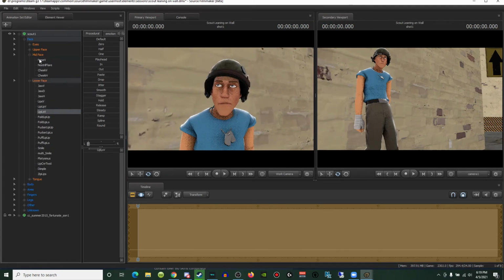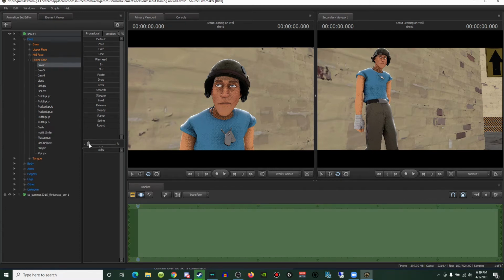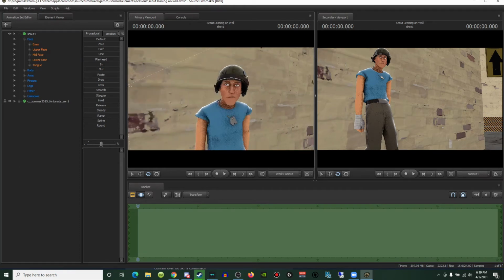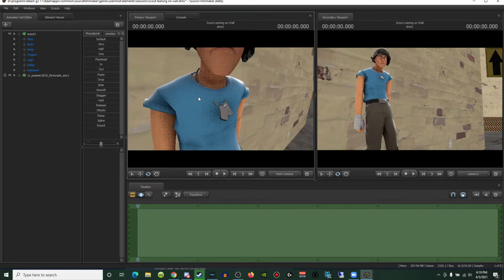I'm going to go to the mid face and use nose V, because since his mouth is going up, probably his nose would go up like that as well. Let's see. Yeah, I believe that's it. I'm gonna have his jaw be a tiny bit clamped. And there we go.